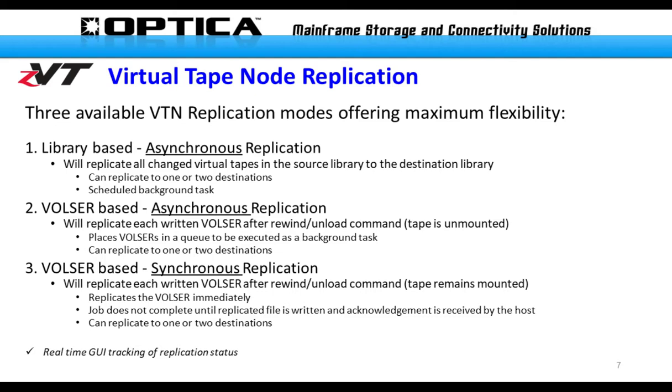More recently, we've announced virtual tape node replication, which is based on the virtual tape engine, the node itself that attaches to the mainframe. It's available in 3 different alternatives, or 3 options. 2 of them are asynchronous, one library-based, one Valsyr-based. These are the 2 most popular. 1 and 2 here, as you see, are the most popular options used by our customers.